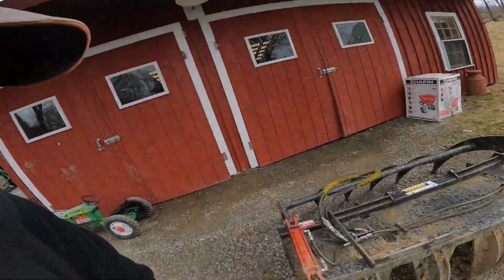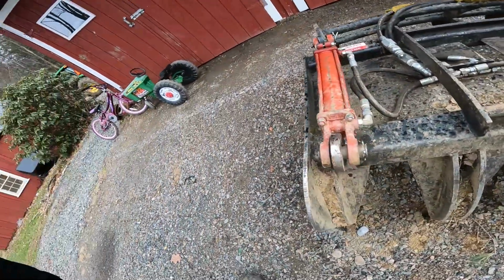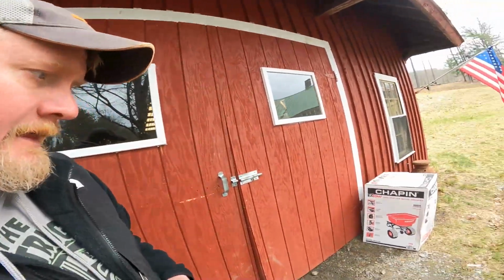Get that hopefully finished raked and seeded today. We actually picked up a new seeder, I'll show you as well. Got the grapple fixed yesterday. So got all these cracked welds ground out and re-welded. So we should be good there. So we're gonna throw this grapple on, and that way we can go pick up and move our piles. Because right now there is several piles down there of debris from raking. I tried to move some of it with the bucket as best I could, but it's hard with the bucket. So anyway, guys, that's probably what we're gonna be doing this morning. Hopefully we can beat the rain and then we can use this.